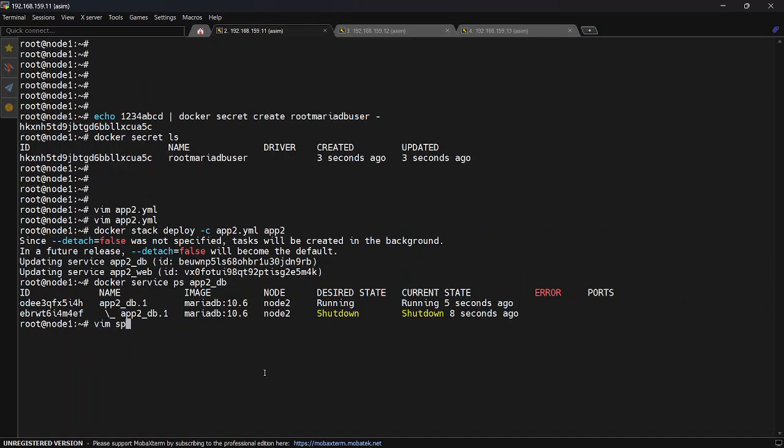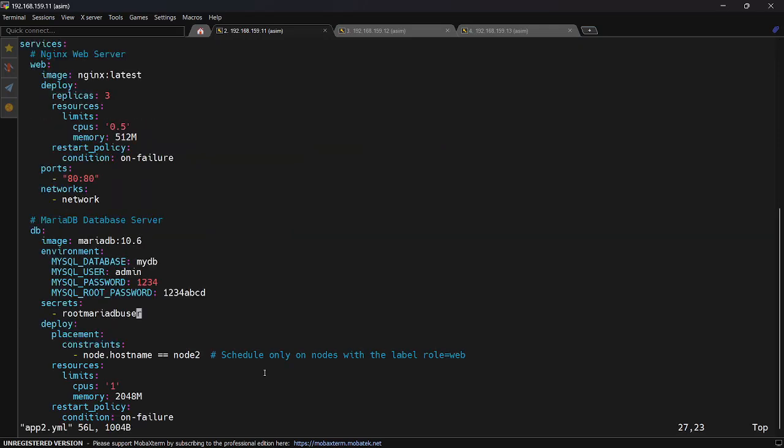So now we have to use this path as an input for the variable that we define in our stack file. So in app2.yml, here I will define this path, the file that will be created under this container, and the variable that I will use as file.